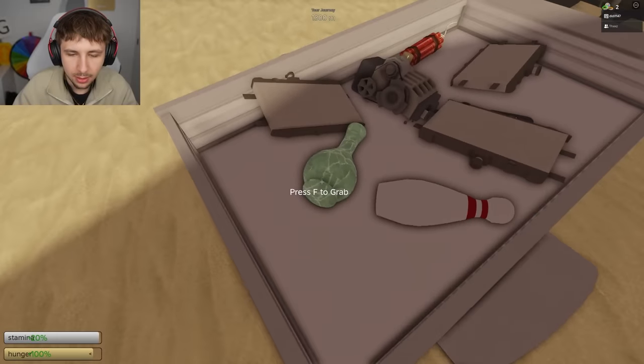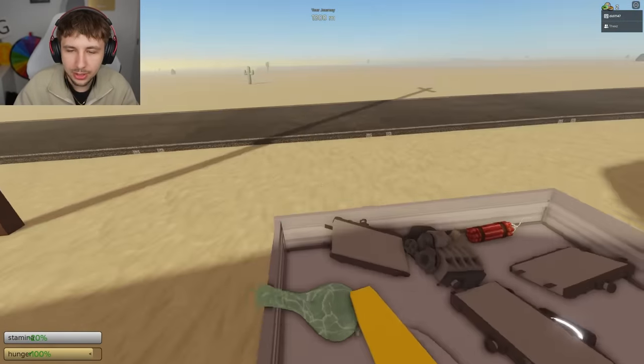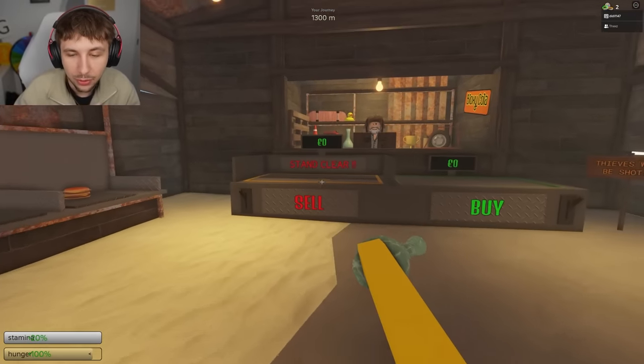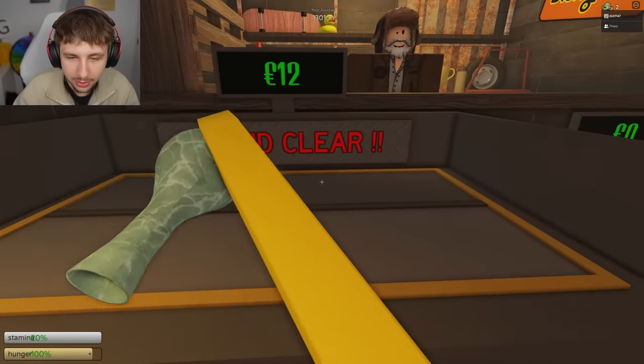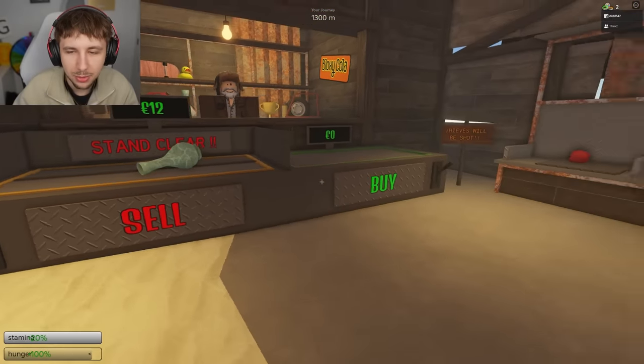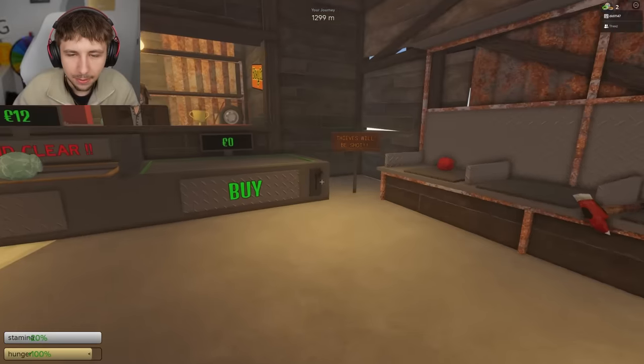I was about to eat it. Oh my gosh. Okay, so there's things you can buy, apparently. It's like a self checkout. So if you literally. Yeah. Okay, I'm putting this face. How much? $12. Okay. 12, is that 12 caps, I'm assuming? 12 caps, yeah. Stand clear. It's like Lethal Company.